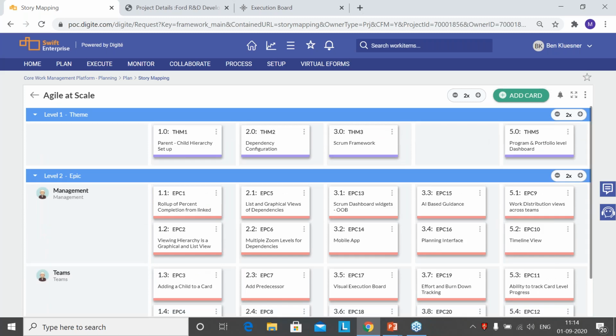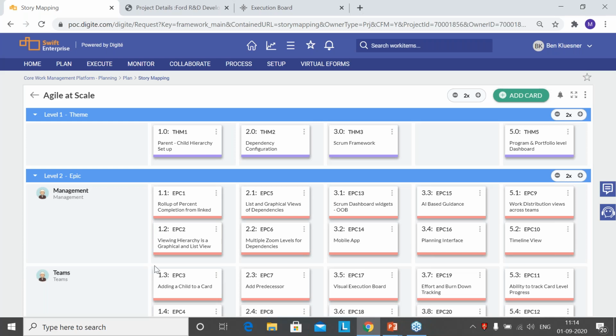But the story mapping method gives you an additional dimension. It says that the product you are developing or the service you are offering is going to be consumed by different personas, or people of different profiles. So one recommendation story mapping makes is, when you split your theme into epics, keep the personas in perspective. You split the epics based on how the persona is going to use the system or consume the service.